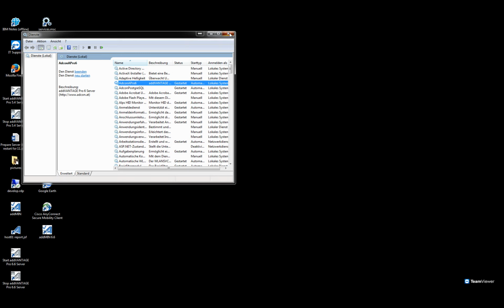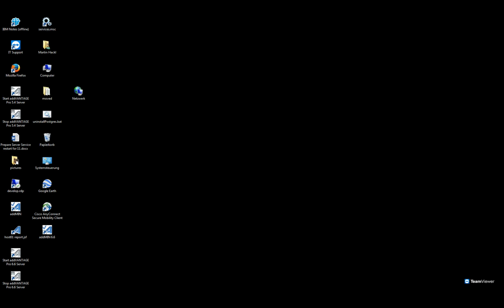So what to be done next? Do your initial setup. What is the initial setup of your Advantage Professional? What is the minimum thing you need to do? You need to change the root password. Make sure that you remember your root password. Put it in an envelope, put it in a safe, or use an electronic safe. As a next option, I highly recommend to create a daily administrator in Advantage Professional and not using root.